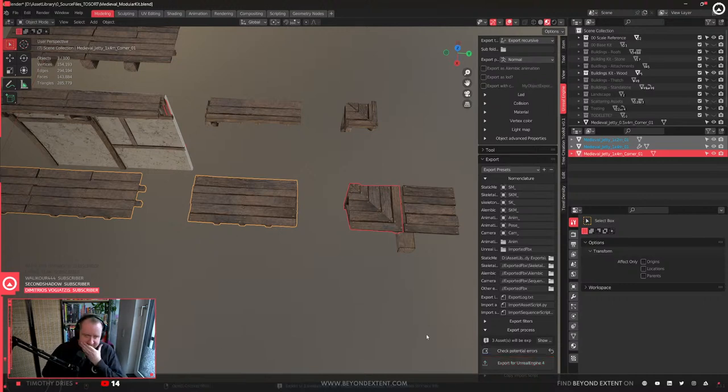What do y'all think about it? What do you think the future of Unreal Engine is gonna be? Maybe that's a bit too broad of a topic, but I'm curious what people think about it.